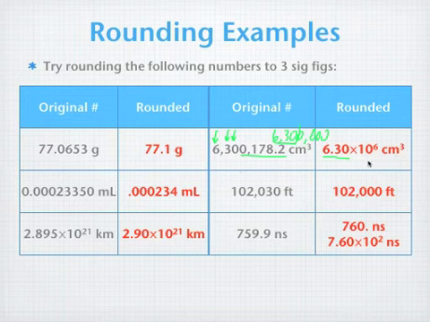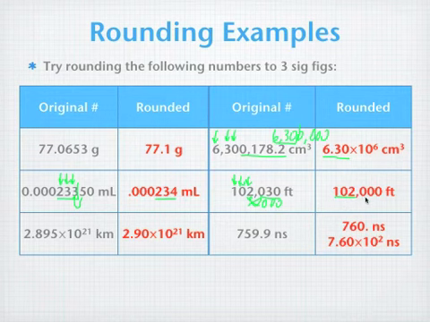Don't forget that unit. In this example, the 2 is our first significant digit, the 3 and the 3 are both significant. The 5 is going to round that 3 up to a 4, and we're going to drop it right there. There's our 3 significant figures. Next, 102,030. Here's our first significant digit. The largest one is always first, second, and third. There's a 0 here, so we don't do anything to that 2. Now we're going to drop these, but because we're dropping them, we need to pad 0, 0, 0 after that. Otherwise, the 102,000 becomes some other number. And we have 3 significant figures.